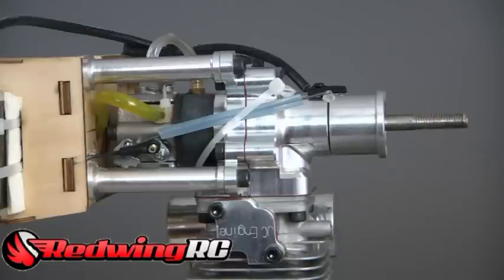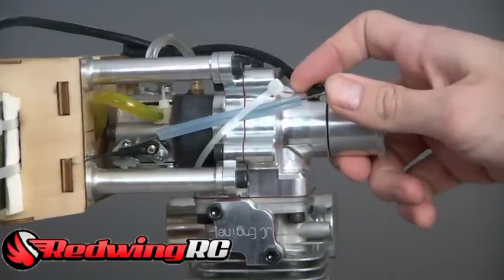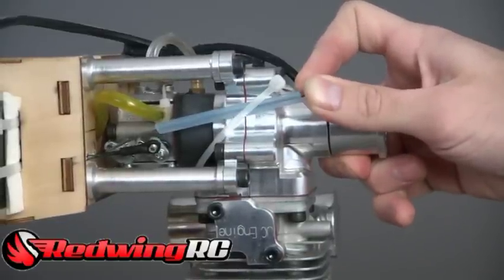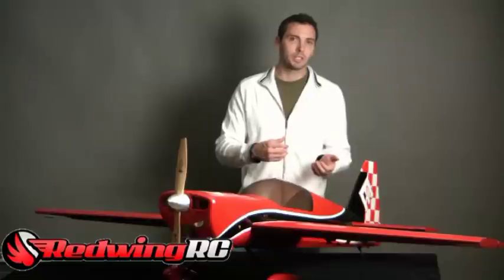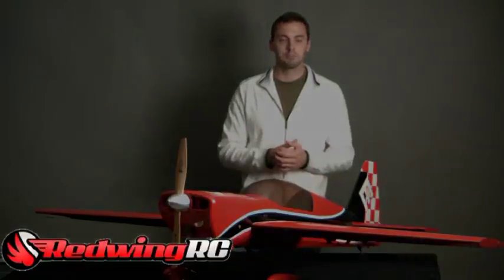Okay, so the choke will be locked closed and up against the throttle arm, with the throttle being just slightly open, and then with the ignition on, I'll turn the prop until it pops, sounding like it wants to go. Then you can throttle up all the way and the choke will release, and then you can start the engine and take off and go flying from there.